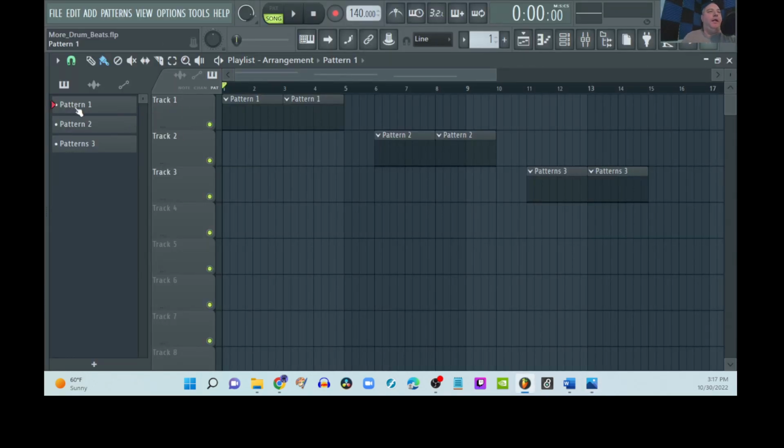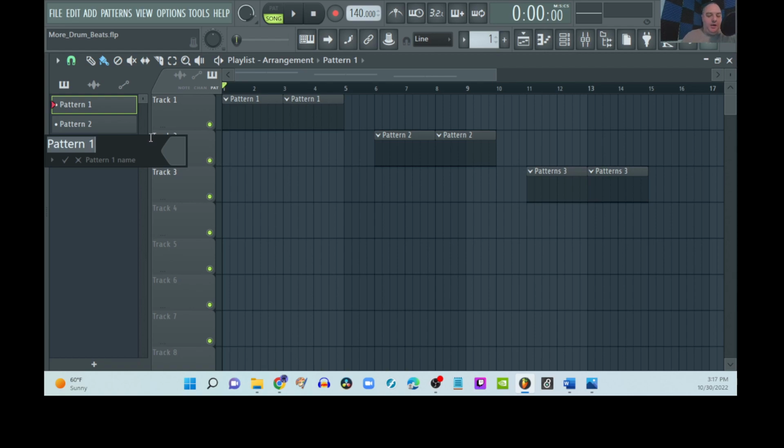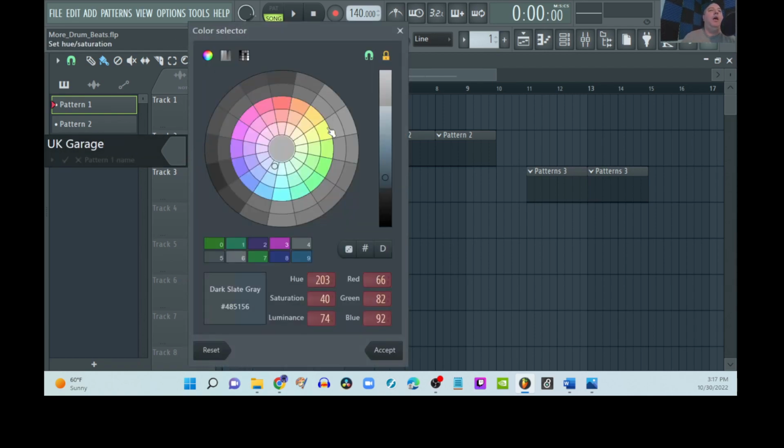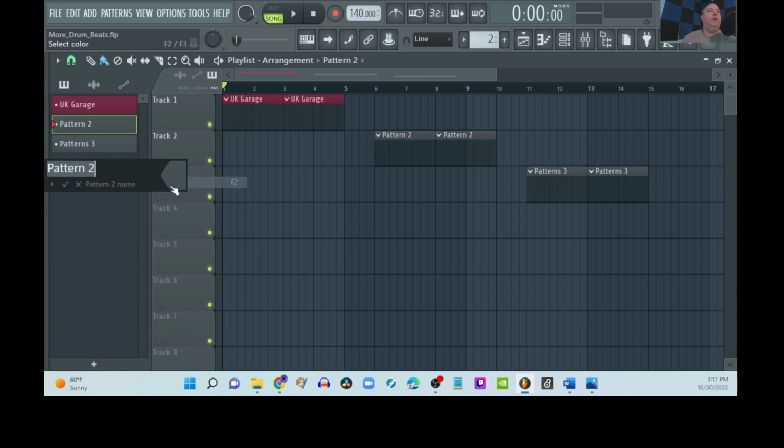So on the left, we're going to do some renaming. So let's right click and rename it. And the first one is UK Garage, and we'll give it a color. Enter to close that. Next one is Dubstep.